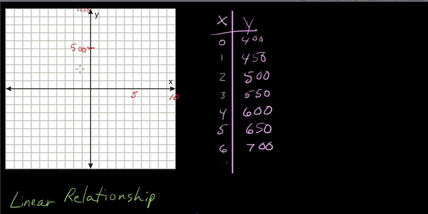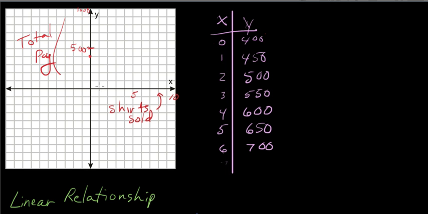So I've got 0 and 400. That means when x, this is my x-axis right here, okay? So when x is 0, then y is going to be up here at 400, because you're going to earn 400 LE just for showing up at work that day. Okay, because this is the number of shirts sold on the x-axis, okay, and this is the total pay here on the y-axis, okay. So this is your first ordered pair. You got 0, 400. 0 on the x-axis, 400 on the y-axis.